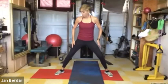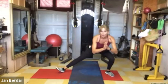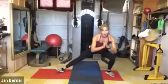Step it out wide. Rotate the knees just out. Shift. Toe up. And rotate. I don't rush these at all. I want the full range.